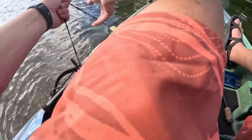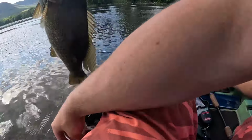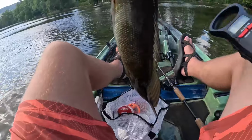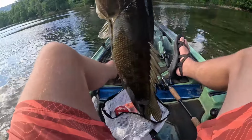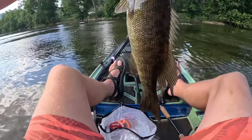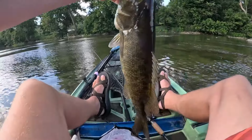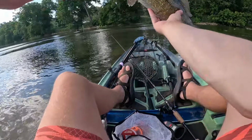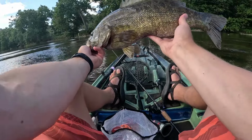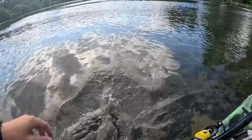Let's go grab this guy back out of the water. Let's hope he's 5 pounds. Oh, 3 ounces. No, zero. I haven't measured him yet. He's only four seven. He's not as fat as he would be in the winter, but that's a chunk of a smallmouth. Let's freaking go, dude. 2 in 1 day is awesome. Let's get a good release on this one since I didn't get the last one.